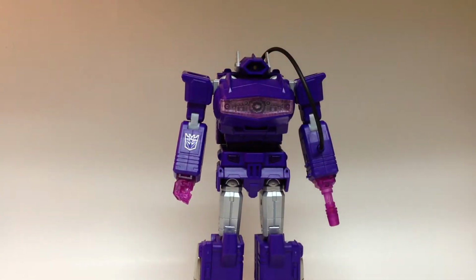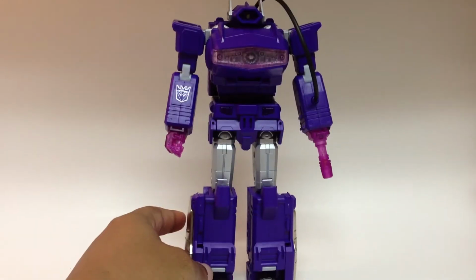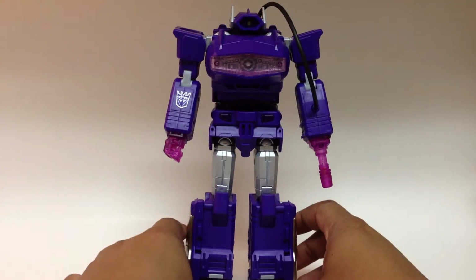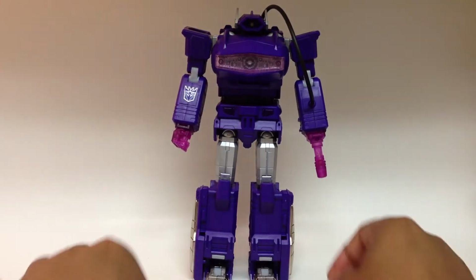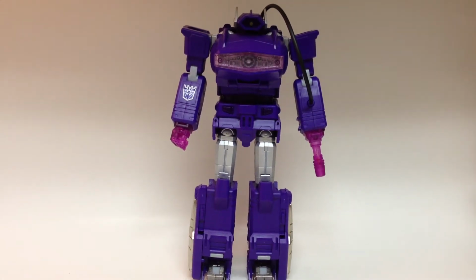And here is Quakewave, an homage to G1 Shockwave in masterpiece scale. It comes packaged just like this in robot mode. Yeah, nice little figure.